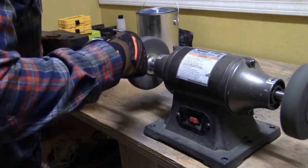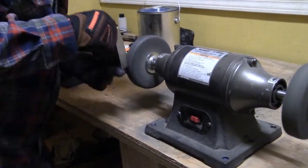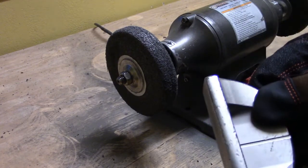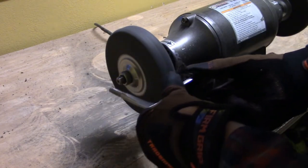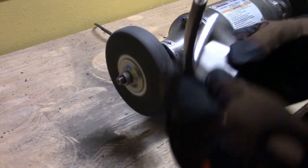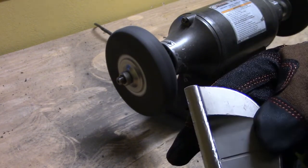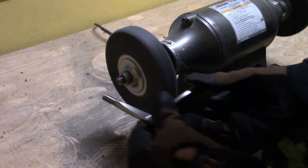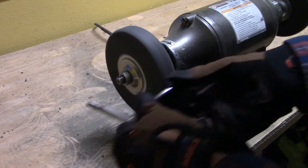The first surface we're going to talk about grinding is the flat surface. This is going to make up the majority of your grinding because the majority of your putter is made up of flat surfaces. On a scale of 1 to 10 when it comes to pressure — 1 being no pressure whatsoever, just barely setting the putter against the wheel, and 10 being pushing the putter into the wheel as firmly as you possibly can — you can normally safely apply somewhere between 5 and 7. That varies based on how much damage is on the putter and how much material needs to be removed. It's very difficult to remove too much material on a flat surface. The only mistake you can make here is leaving the putter on the wheel without moving it for a long period of time.